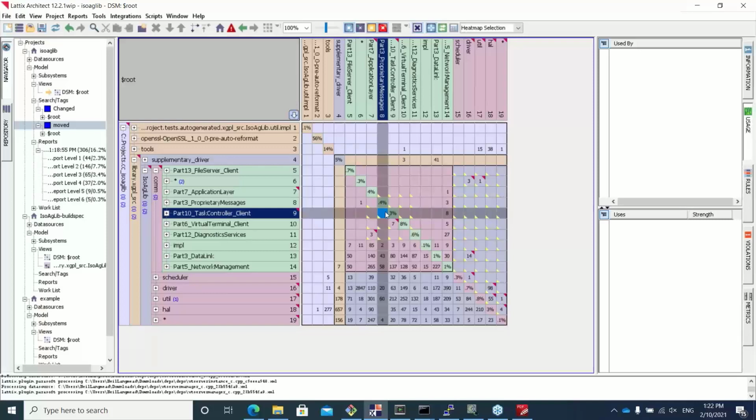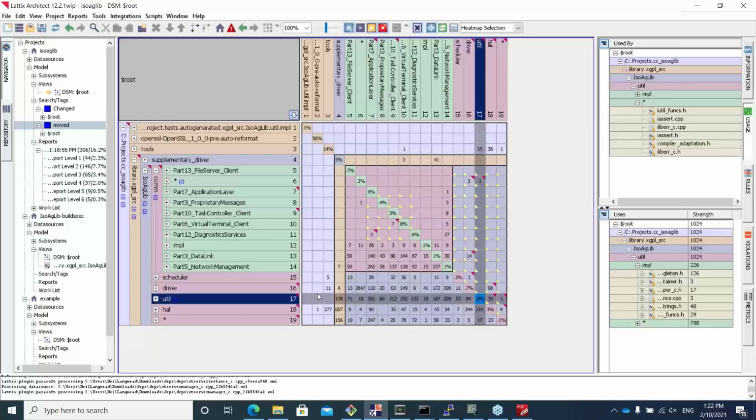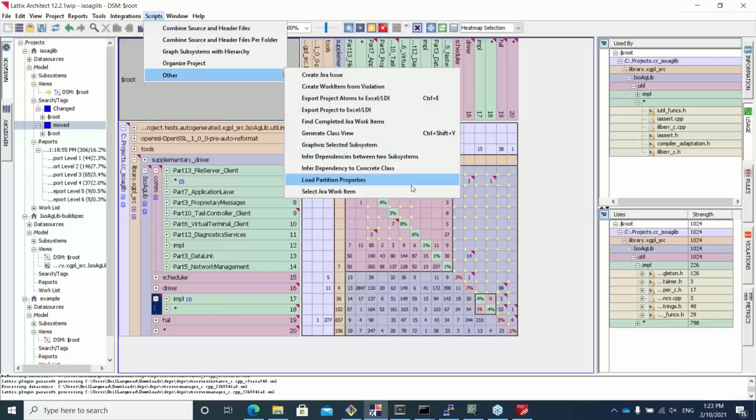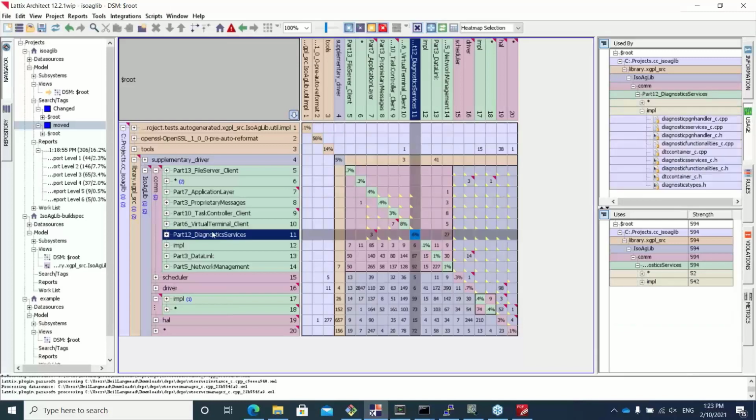Not only does it improve the building, but if you decouple and modularize, it also improves your testing. In fact, you can actually do a bottom-up testing approach directly from the architecture through our scripting interface, and you can actually link to Parasoft C++test and create integration testing environments directly from the DSM. So for example, here, you would want to pull in all of these dependencies in an integration test and use those stubs and mocks that Andre was talking about.